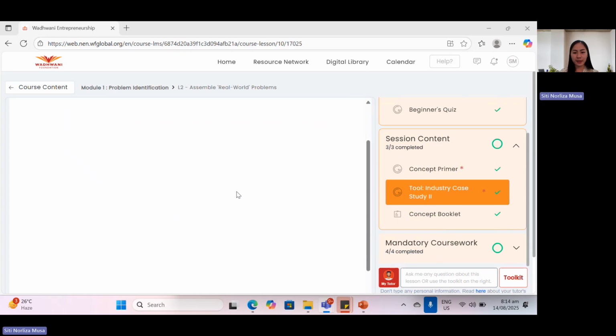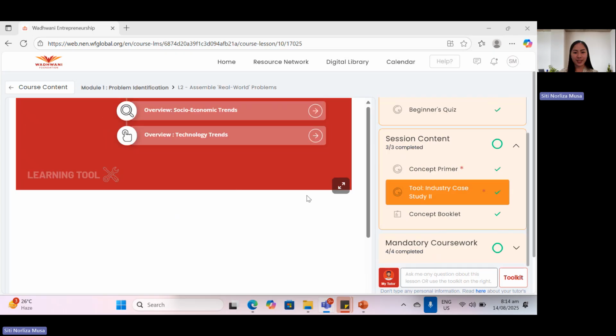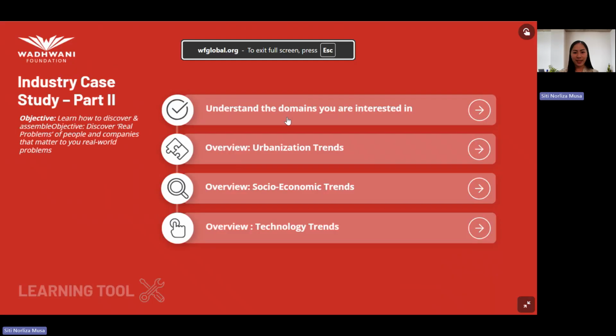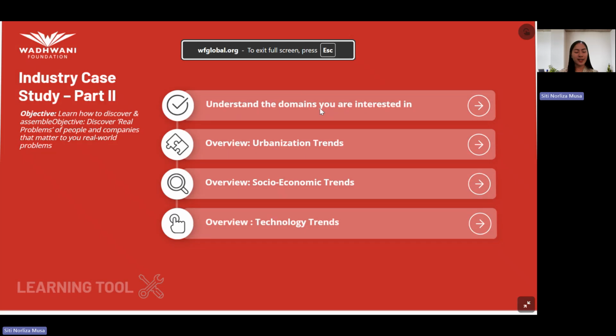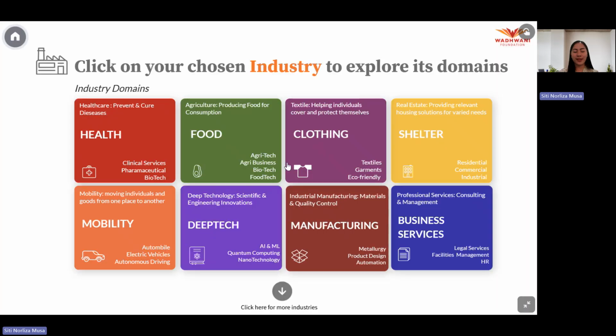So please bear with me because I have a slow internet connection. Okay, there you go. Here, you will find the different industries. And then if you want other industries, there are more. Just click the arrow down.